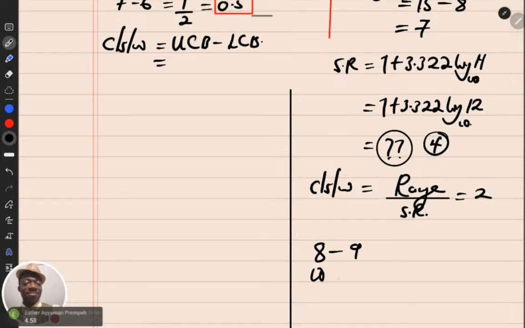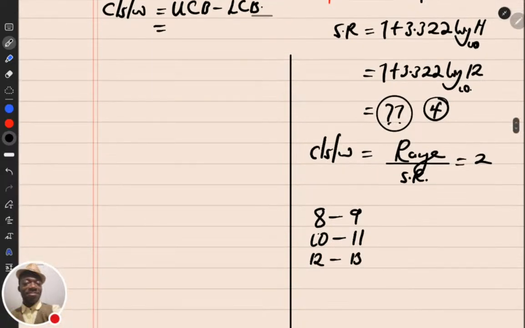10 to 11. Like you can check. So assuming we have this, then say here we have 12 to 13, and the last one, say we have 14 to 15. Let's see if the class size is true for the class limits that we have produced, or the number of classes we have produced as an interval. Let's see if that is true.